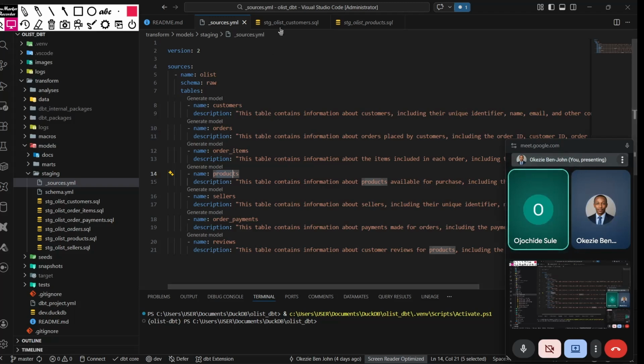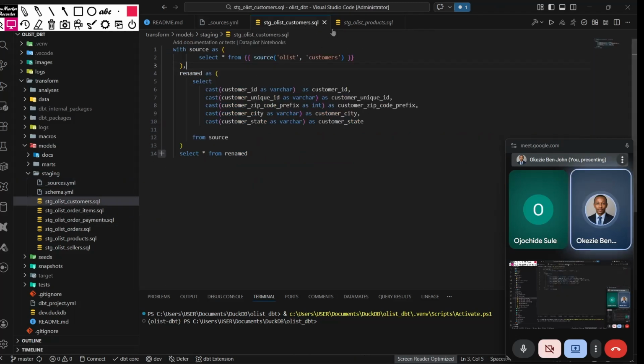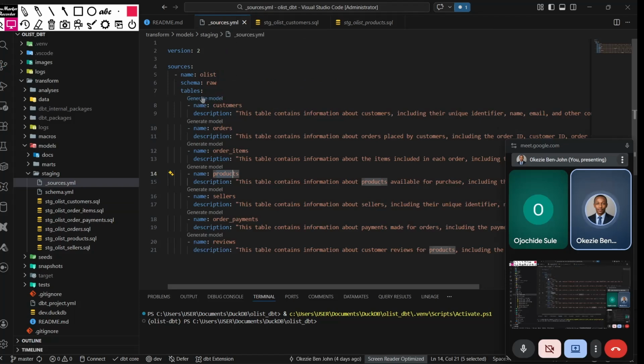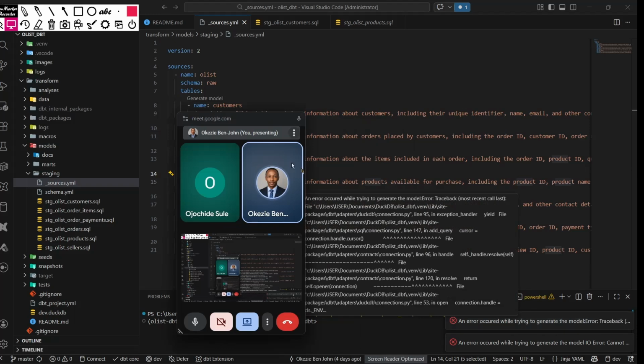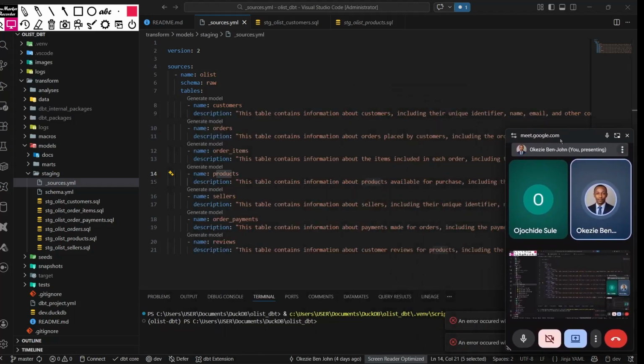Yeah, no, hold on. These ones that I created here, I did this manually, right? I did not create this automatically. If I wanted to create it automatically, I can just click on generate model here, and it will create something for me. It says error. So what's the error? Error while trying to generate model. So just ignore it. That's why I don't use that. This is just because of the extension I installed. It was one of the DBT extensions that I installed that allowed me to do this.